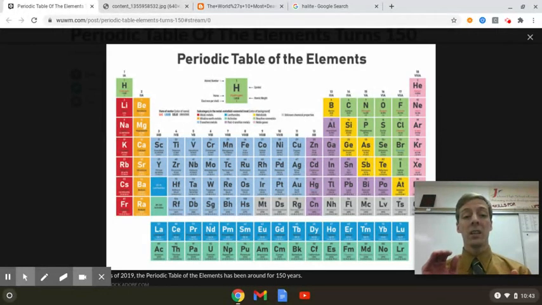Then, how many electrons? Because if it's got 6 pluses, then you need 6 negatives to make it balanced. If it's not balanced, it's an ion. Ion just means charged. It doesn't mean it's a weird type of carbon. It just means it's like static electricity. It's going to shock you. It could attract another electron or it could repel another electron depending on which way it was charged. Did you add an electron to the atom or did you take one away?